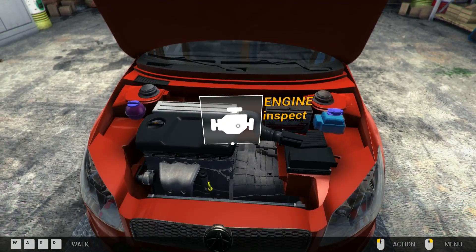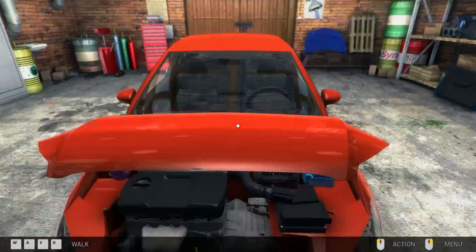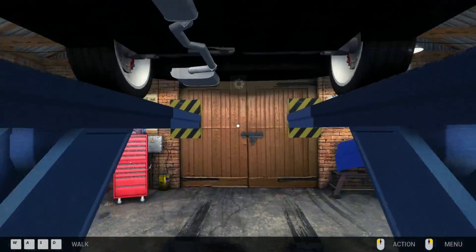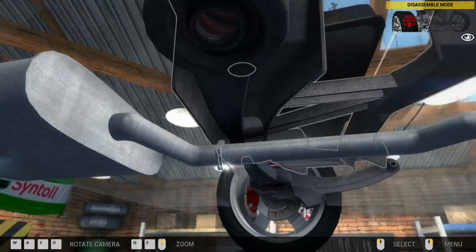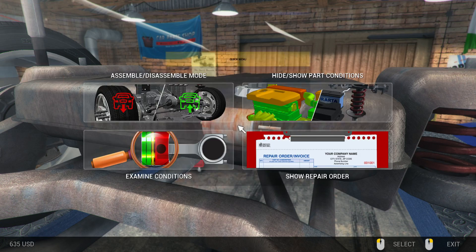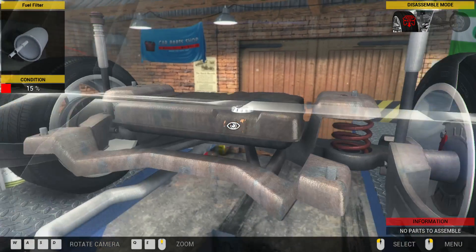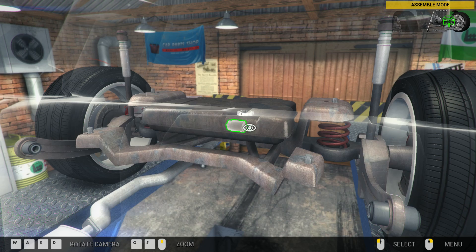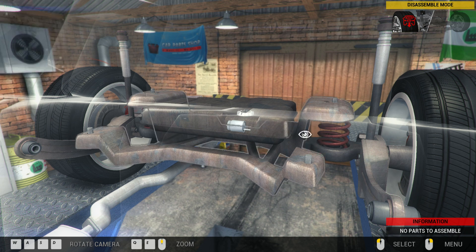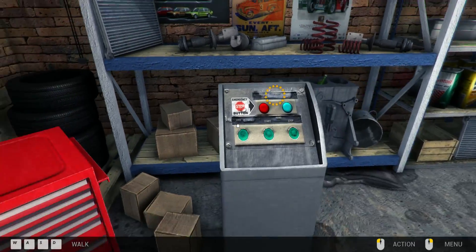We can close the bonnet because the air filter is not - contrary to what you might think - under the bottom; it's back here. So we can inspect the undercarriage. As we can see from when we were purchasing our part, this is the fuel filter. Let's give it an inspect to see what sort of condition it's in. Let's get that straight off. Back in assemble mode, we have a nice fresh fuel filter - bosh. No parts left to assemble, so that's good. We'll lower it down. That should be the end of that particular order.